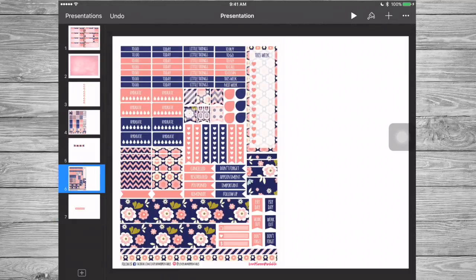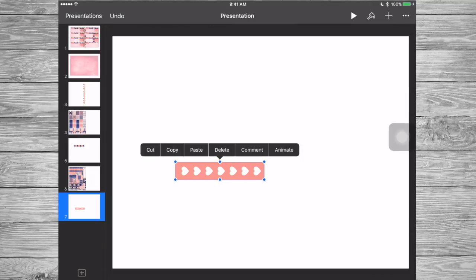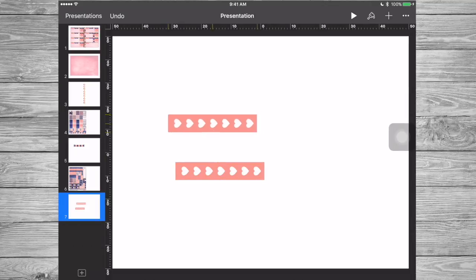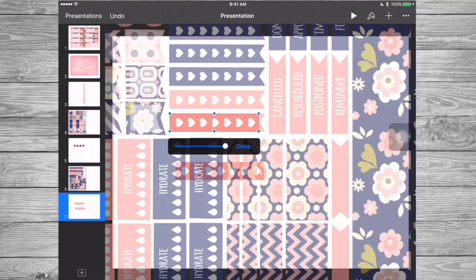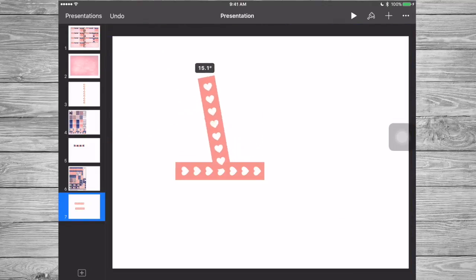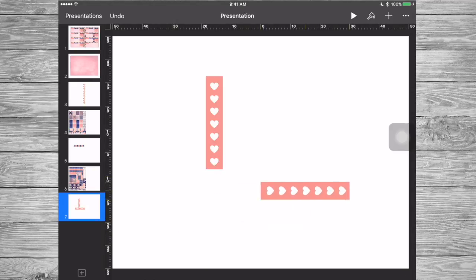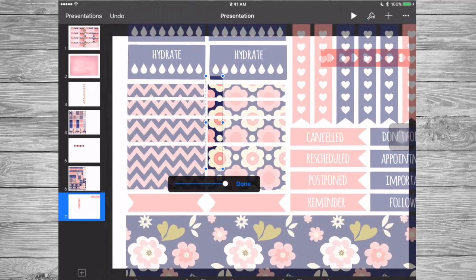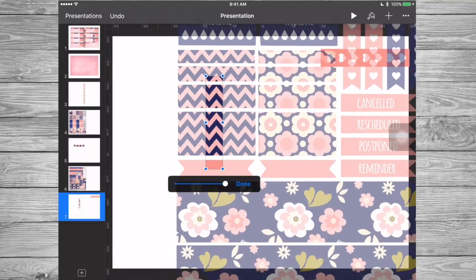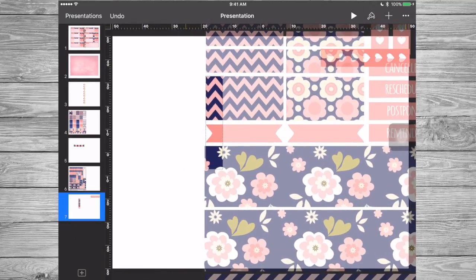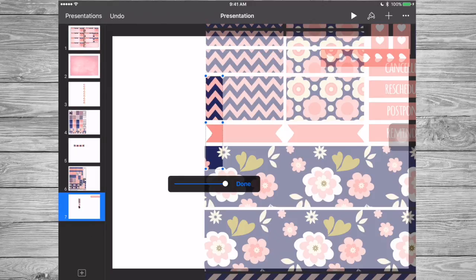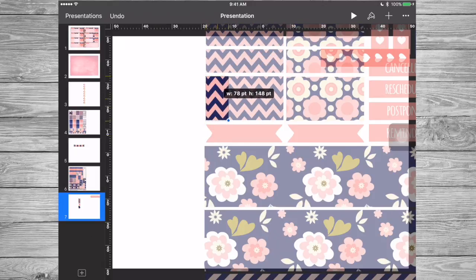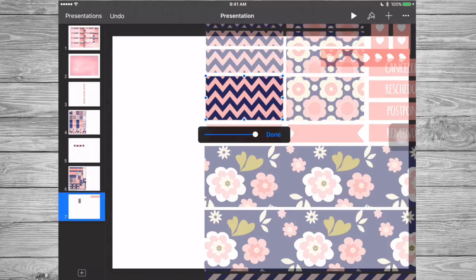And then I'm going to copy this and paste. And I'm going to double tap. Oops, let's rotate this back because I don't need that one rotated. Let's just move that out of the way, double tap. And I think I'm going to take some of this bigger washi right here and crop it down to where I need it.